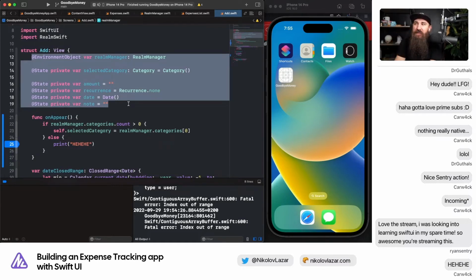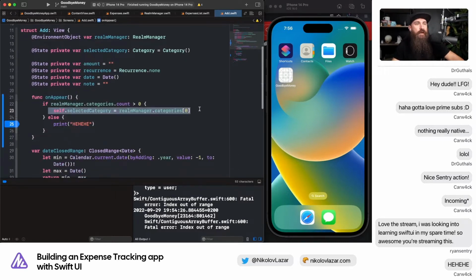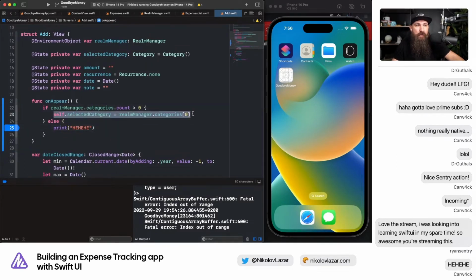Exactly. This part of the code happens immediately when the app starts, because the add screen is a tab item. It's a tab screen, so it gets loaded, but it's not immediately appearing on the screen. Only when we press on the tab, we get the onAppear method being called right here, and that's when we can set the selected category to the first one. But the thing is, I couldn't do this for some reason. I don't know. It's a Swift limitation. It's a Swift constraint.